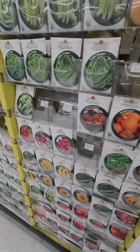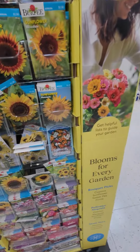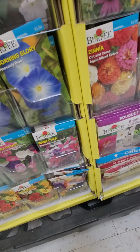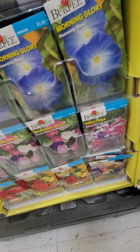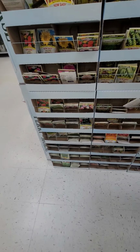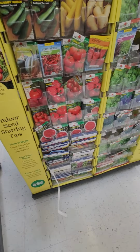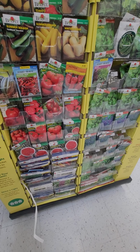Ooh. No seeds. I'm trying to hide stuff on me, I'm sure, because they know I'm a seed hoarder. Yes, I am. I will say it every single time. These cool kits that I like. These are flowers, but I like the three packs that come together, and you can just grow them together in maybe one large container if you're doing container gardening. Let's see what else I got. Anything I don't already have? I did have to use some seeds today, so I have an excuse to get a few more packets, I think.